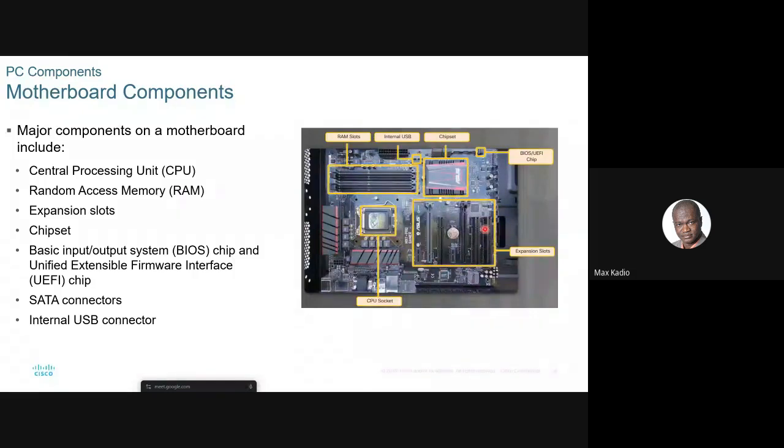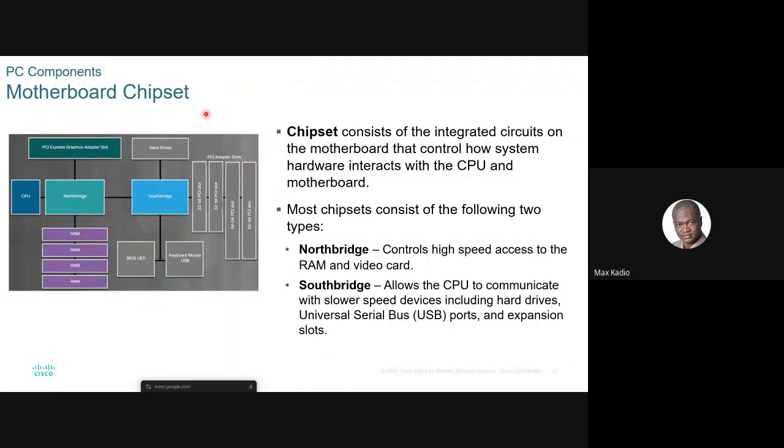If, for example, you want to watch TV on your PC, you buy a TV card and you plug it here. If you want to play games or listen to music, you buy a card and plug it here. What is the BIOS? The BIOS is a program the manufacturer puts inside for all these components to work together and understand each other. SATA is for the hard drive where you're going to save your data and other stuff. So you should know at least 5 components of the motherboard. We'll explain each of them now.